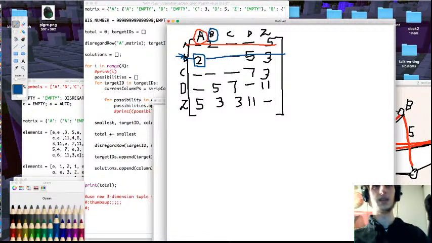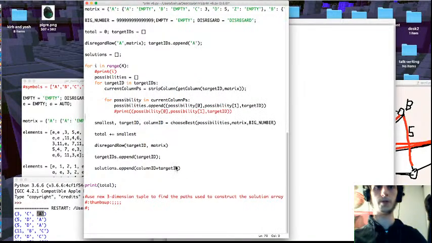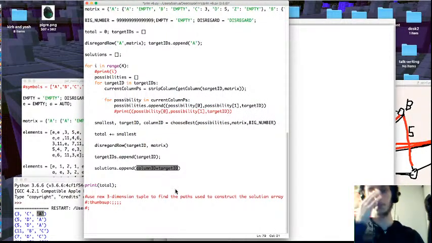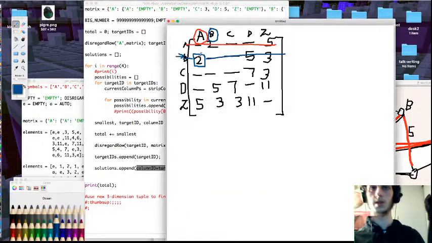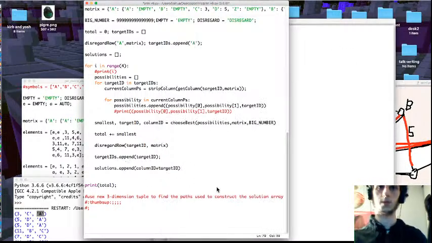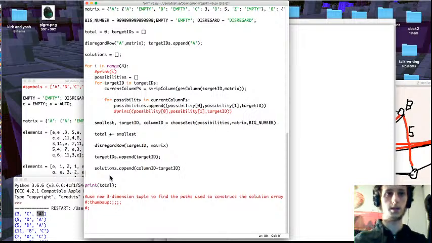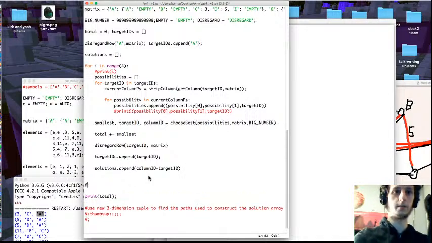So what we're saying is this is representing where we're coming from, this is representing where we're going to. So going A, B, only we implemented A later, so that's why it's the second rather than the first. That is fine because we've named them anyway. So yeah, column ID to target ID. Column ID to target ID B. Dot append. Bro, we're basically done.